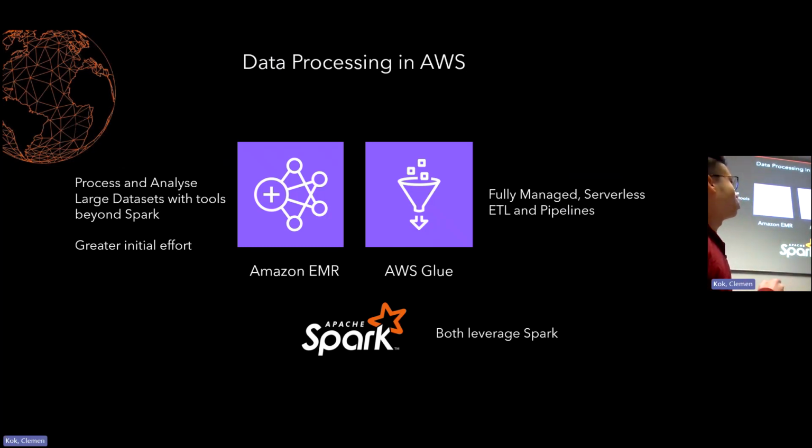We need Spark because when we do large data processing, we can also use EMR, which stands for Elastic MapReduce, to set up MapReduce clusters and then use PySpark to do the same thing, which is large data processing. Before I move on, I want to compare and contrast EMR and Glue. Glue is a fully managed serverless ETL service, whereas EMR is a service we can use to set up clusters, which can then process and analyze large data sets. There is a lot more initial effort with Amazon EMR, as well as cost. That's why some people would choose to use Glue to start with.